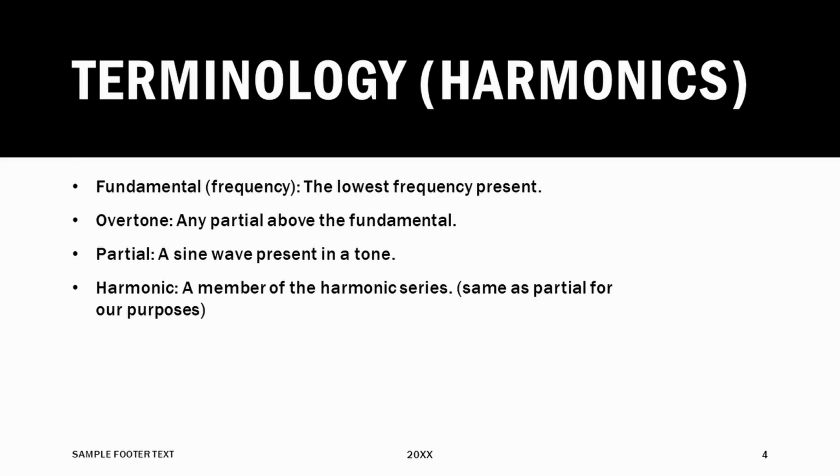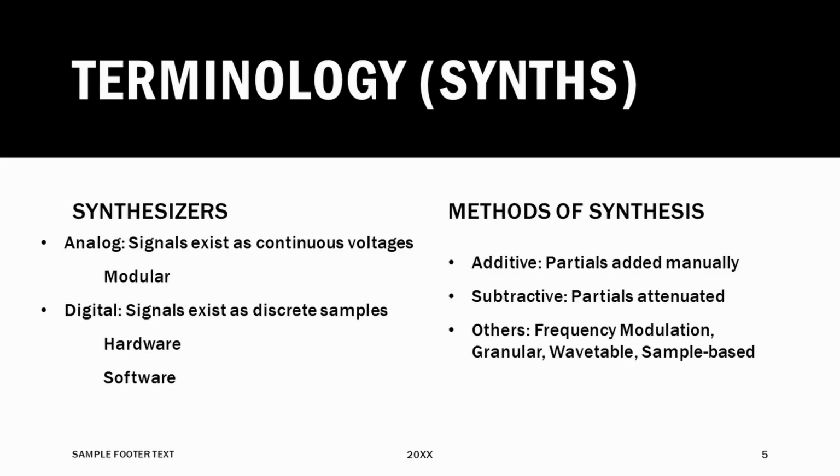So, synthesis is primarily divided into 2 different methods, additive and subtractive. The difference is where those partials in your sound are coming from. In additive, you are explicitly programming the volume of each of the partials in the harmonic series. Whereas in subtractive synthesis, which is by far the more common method of synthesis, you start with a waveform which ideally is relatively rich in those partials, and by a few methods you're carving away at that sound to get what you want. There are some other methods of synthesis that are based on subtractive, such as FM synthesis and wavetable synthesis, which we will be touching on briefly near the end of the seminar.